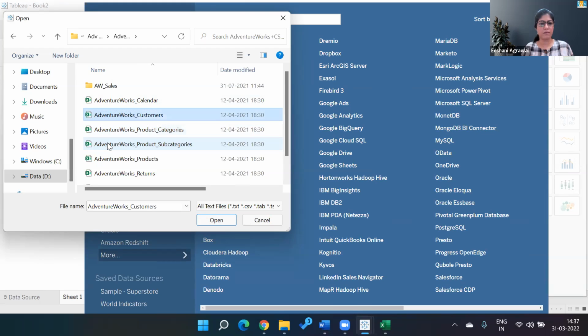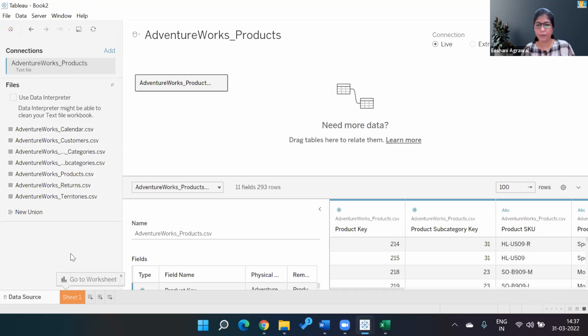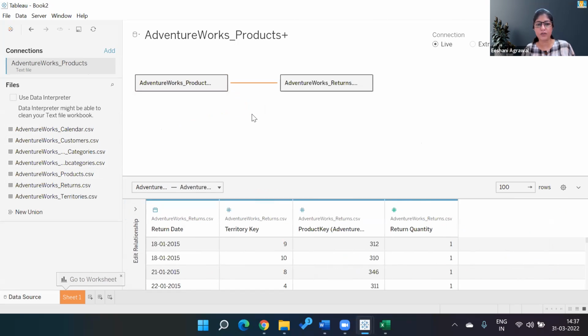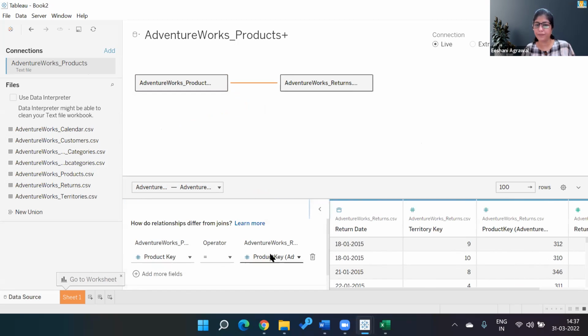Let's say either one, product. So these files have come up, right? They belong to the same folder, similar files, so it took all. Right now it's a product table. The product table, if you remember, was connected to my returns table also. So if I drop it over here, it's connected through the returns table based on product key.